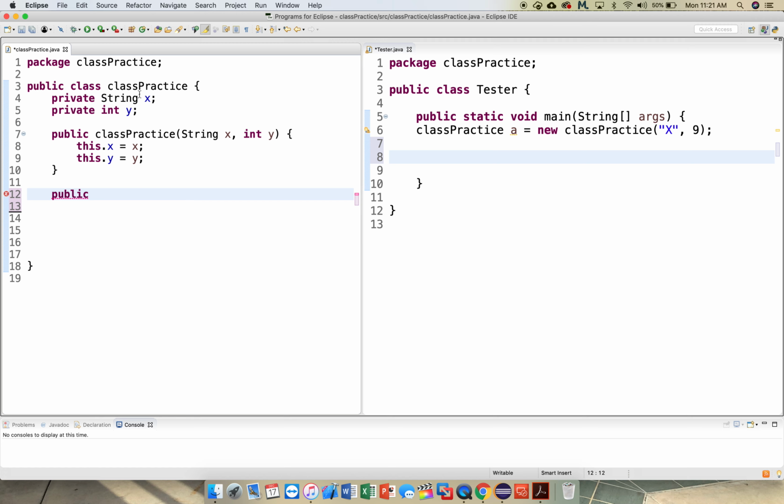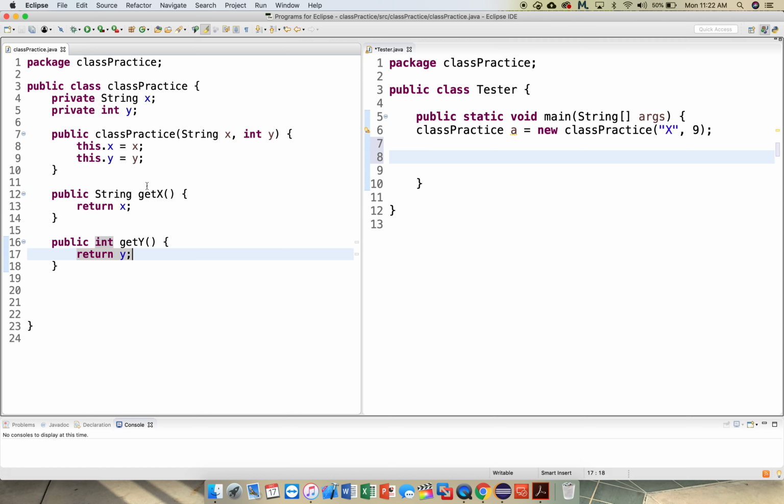Public, I am going to spit back whatever variable I'm getting. So if I'm getting X, in this case, it's a string. Public string, and I'm just going to call it getX. You don't need any parameters because the whole purpose of this method is just to spit back a value. Getters are really easy. I'm just going to return X. If I wanted to do one for Y, public, now Y is an int, so my return type changes to an int, and I say getY and return Y. Done. I have created a way for myself to access the values of the variables.